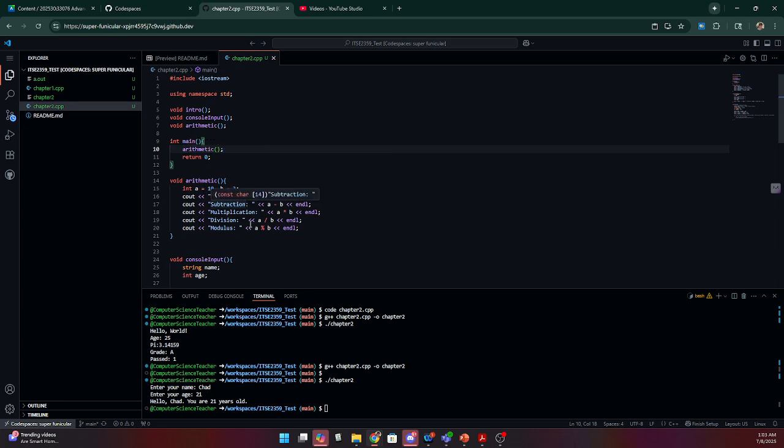Arithmetic, we'll call this. Like I said, things are very straightforward. Plus is plus, minus is minus, the star is multiply, forward slash is divide. This is the modulus function, which is also often called remainder, and it's the remainder after integer division. So if we have 15 divided by 4, we're going to have a remainder of 3, because 15 divided by 4 is 3, 3 times 4 is 12, 15 minus 12 is 3. So modulus gives us that remainder, right?